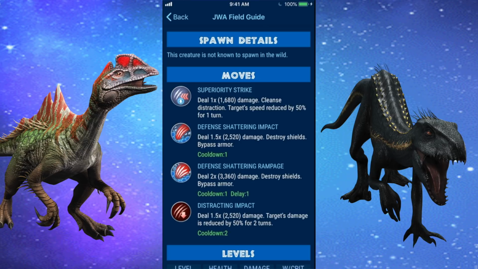But again, it doesn't rely on those too much. If you face something immune, you can superiority strike, can distracting impact. Not the biggest deal in the world, since you could just obliterate them with your huge damage on the DSRs. But again, it does hurt it a bit over there as well. So that's why it's kind of down here.